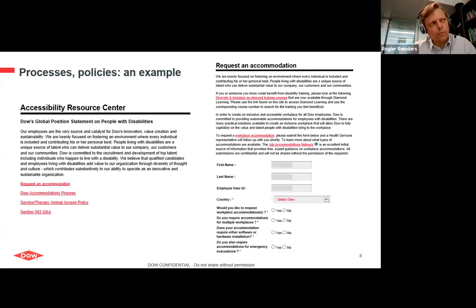It's just one example, but various training courses exist. I think just on disability alone, I showed them earlier to Jurgen from the ILO, there's probably 10 or 15, so people can self-educate on that. And some of them are actually mandatory as well for folks that enter the company.